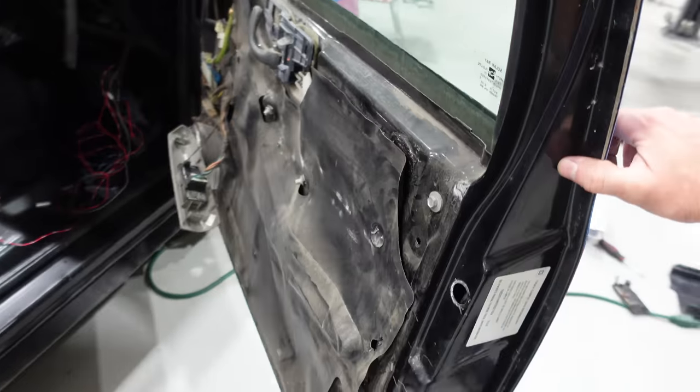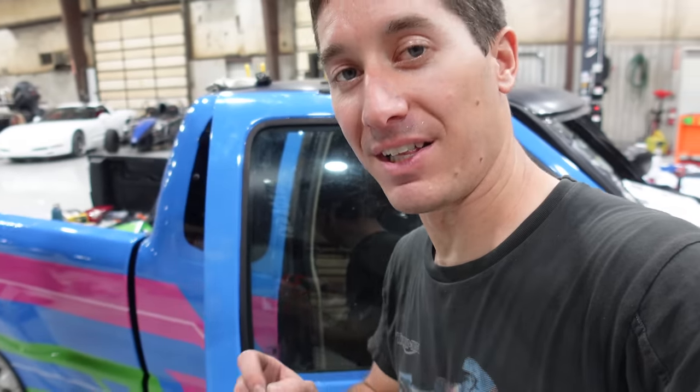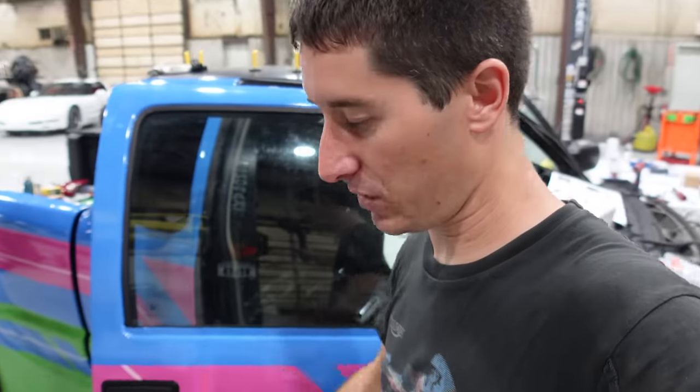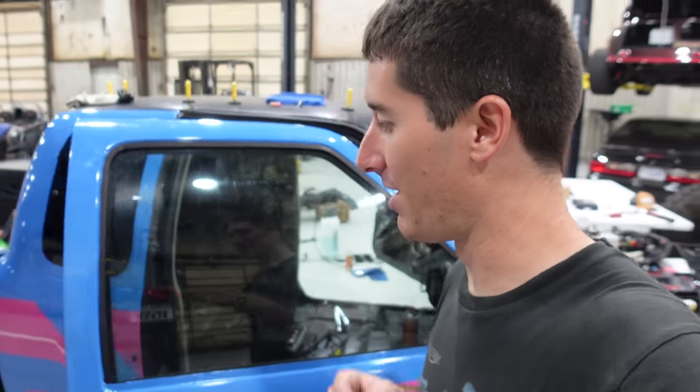Is the rod still connected? Something happened. I'd say it took 1 hour since the last time we stopped recording, we have finally gotten this thing back together because one of the clips, the clip for the rod that actually runs the latch, had fallen off and then it fell into the door, and then we sat in there with air and a mirror and eventually the inspection camera and we got it out.